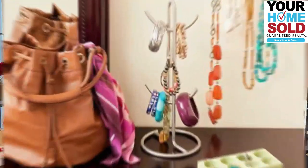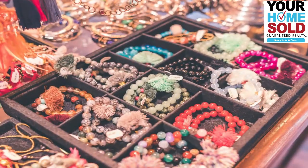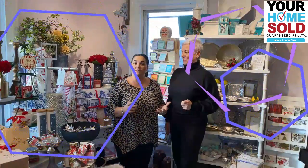What else do you have, Jen? What don't we have? Right? So a lot of home decor, definitely a ton of stuff for holiday shopping, accessories, jewelry, artisan made jewelry, costume jewelry, scarves, imported scarves. We have some clothing, bath and body products, and then next door at Serendipity 2, we have a trendier version of the shop here, a little younger, but you'll find a lot of pieces that'll cross over.